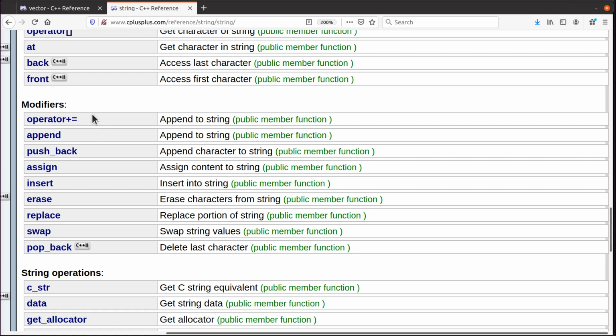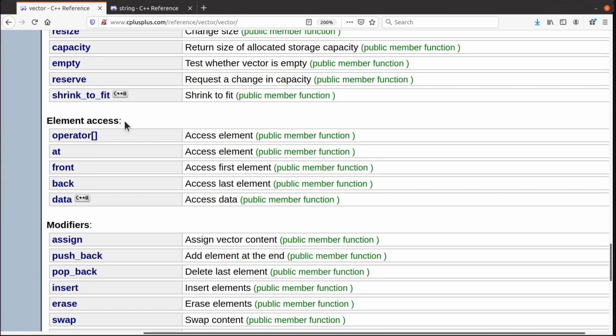So what else does it have? In the string, I could use a plus to append more characters to the end, or I can call a member function that just says append and put it on the end. And I can also call push_back as a member function, which will do the same kind of thing that append does. I want to be able to add characters to the end of the string.